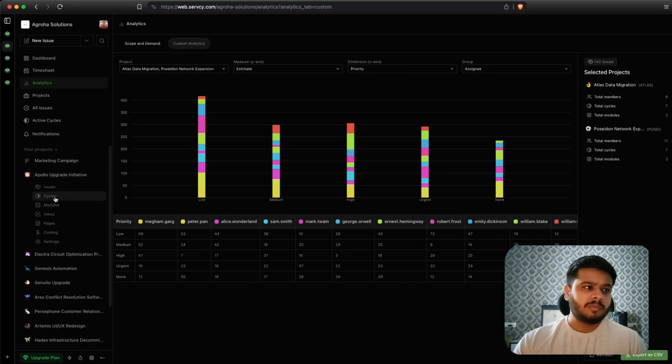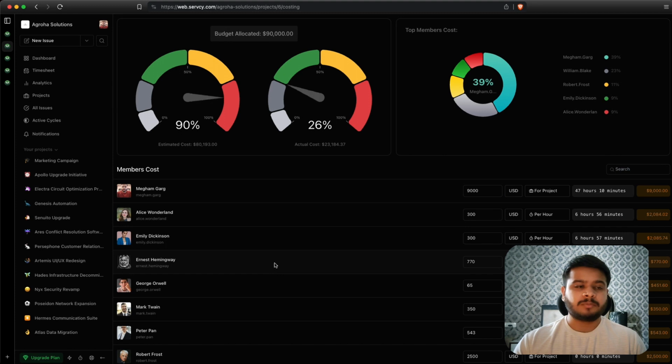In the future, you will also be able to export costing as CSV. You'll also be able to add other miscellaneous expenses soon. We'll be releasing that feature this week, where you can add expenses like maybe you had some theme cost or license or software cost. So all the miscellaneous expenses, we'll be able to add one-time expenses here.